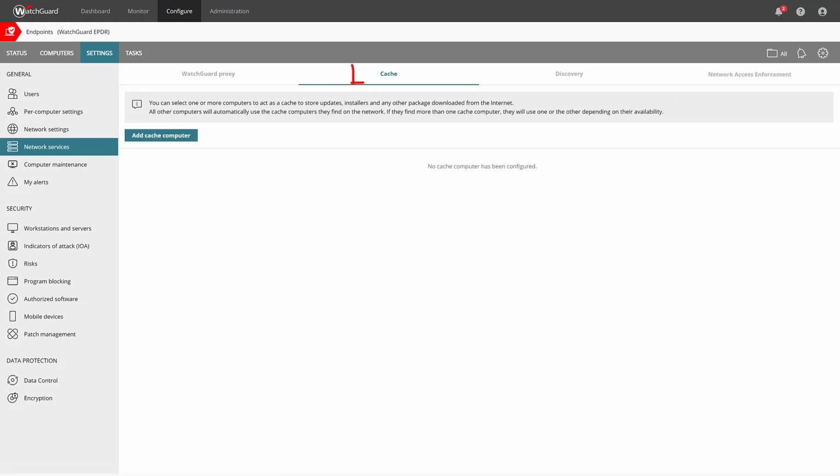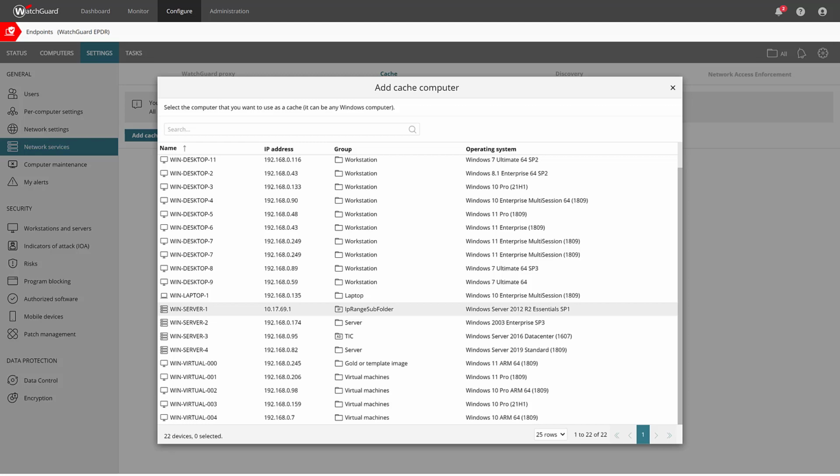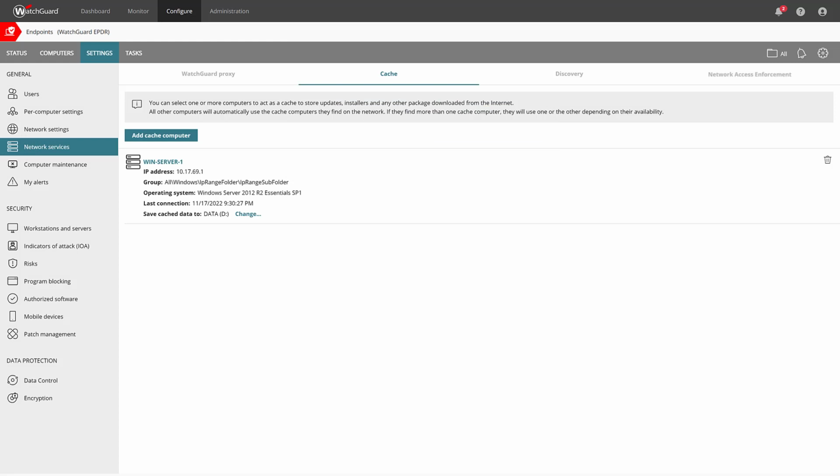The cache role is helpful to alleviate bandwidth usage. The endpoint agent already has bandwidth control on it, so most networks won't see any impact when the agent updates. In larger deployments though, 100 computers all updating at once could be a sudden spike of activity. A cache computer can help alleviate the public side of that update. It will download the information from WatchGuard first, then other endpoints can pull the update from that computer over the local network. To add a cache device, simply select the agent you want to take that role. This role will use additional disk space on that computer. And you are done. The endpoint handles it.